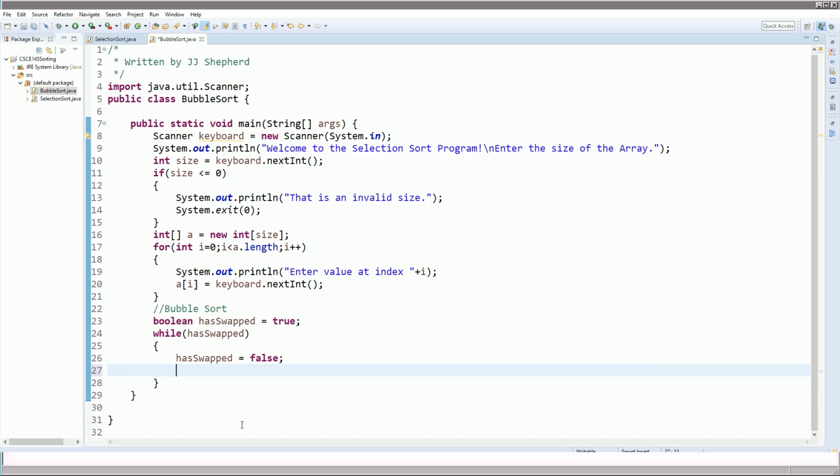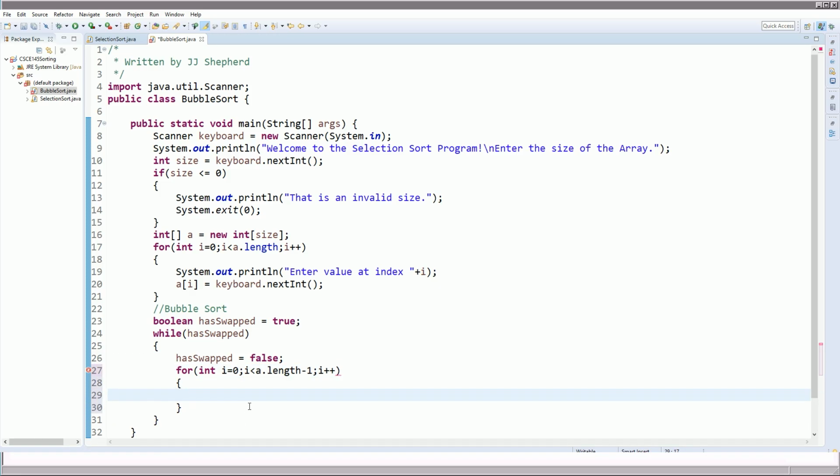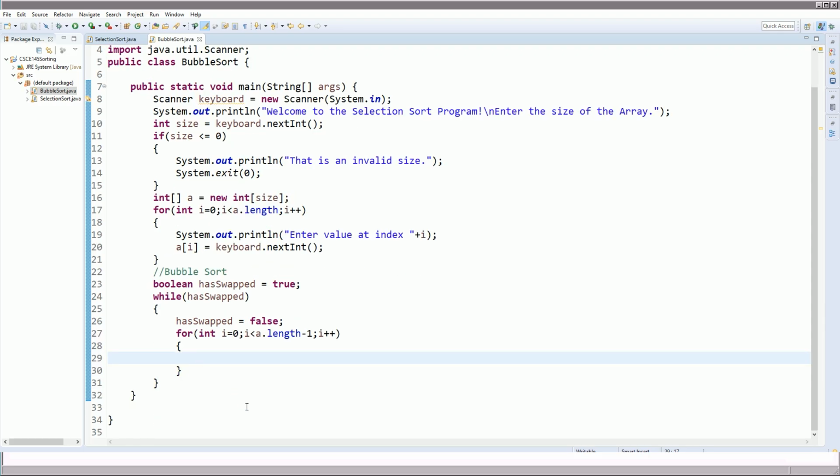Now the next thing that we're going to do is look at each side-by-side element. So first, for int i equals 0, while i is less than a.length minus 1, i++. We'll talk about that in a minute. Now here's what we're going to look at.